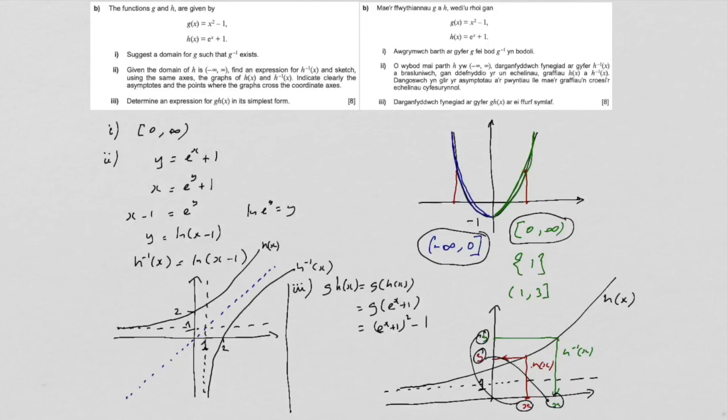Now it does say in its simplest form. And we can see that when we square this out, so e to the x squared is e to the two x, then we get two lots of e to the x, then we have our plus one and minus one. And because we can see that when we square that, we're going to get a plus one, and that will therefore cancel with the minus one. Then that is therefore our simplest form. Some might argue and say that we should take an e to the x out. So we could say that's e to the x times e to the x plus two, which does have some advantages in the interpretation. But either of those is acceptable.